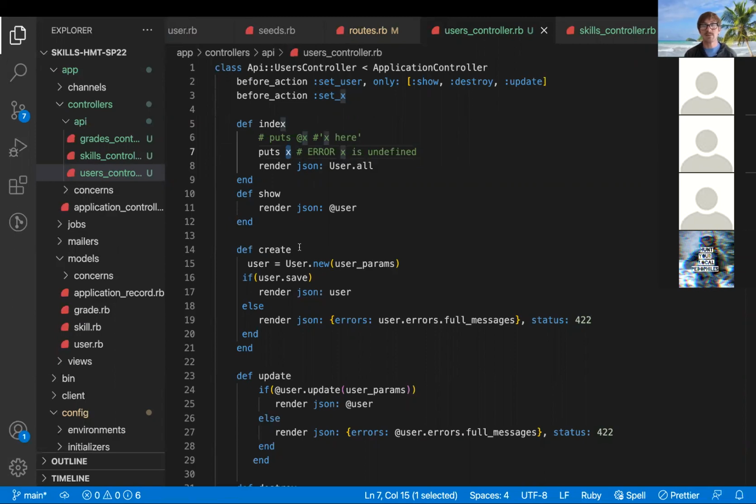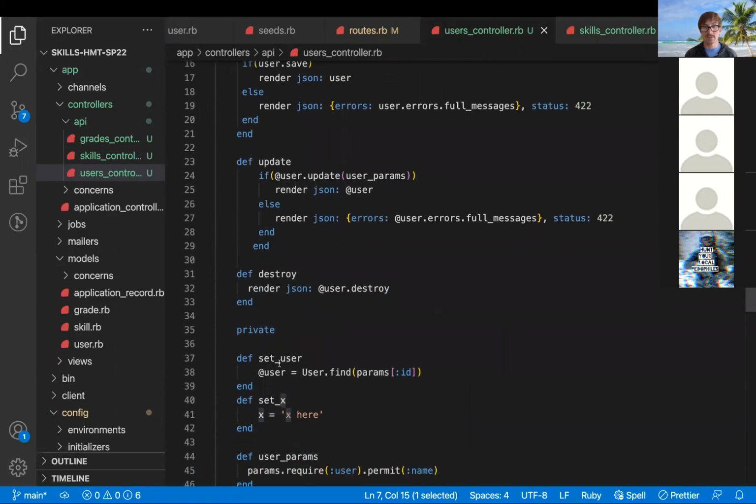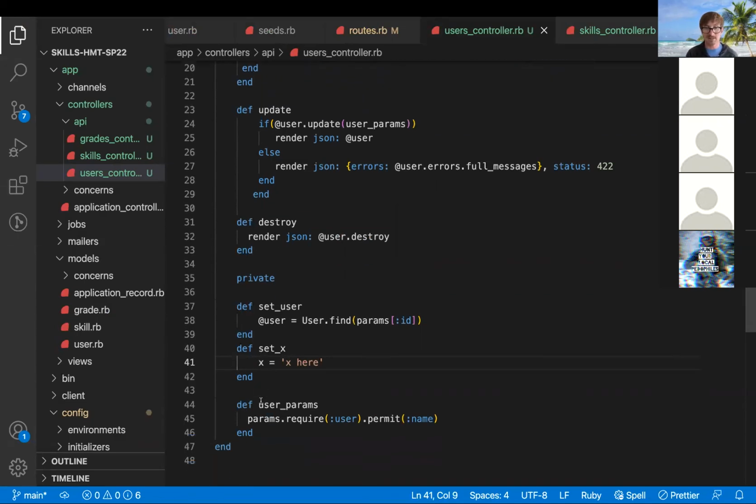Remember, this is a thing with scope. Since x is a local variable, it's only defined in this function. It's not visible anywhere else. That's a rule Ruby has. If you name a variable like that, it's only defined in that section of code, in this particular case, this function.